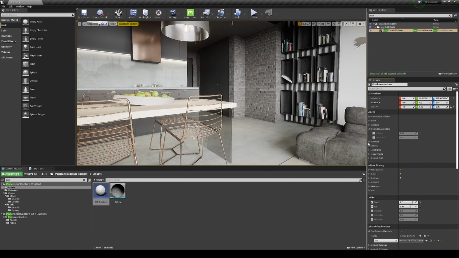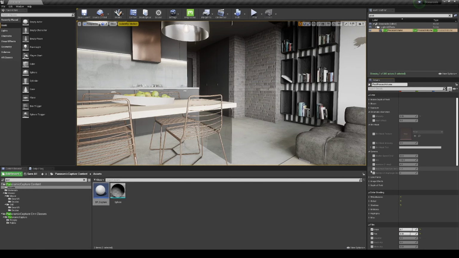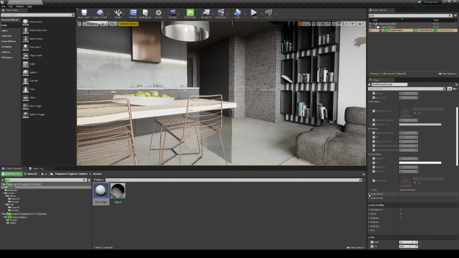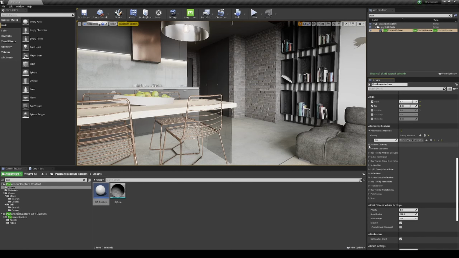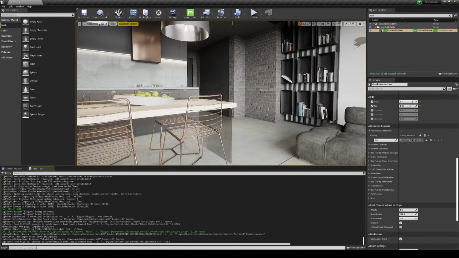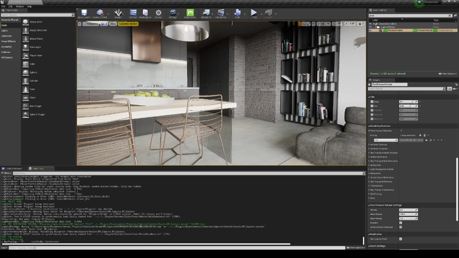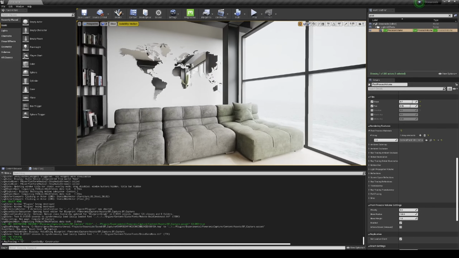And then chromatic aberration, turn it off, especially the vignettes, make sure you turn those off, and the lens flares as well. So turn all that stuff off, and it's pretty much trial and error, like I said. Just make sure there's no ray tracing, which we can also check in the output log. As you can see right there, it's zero, so there's no ray tracing.